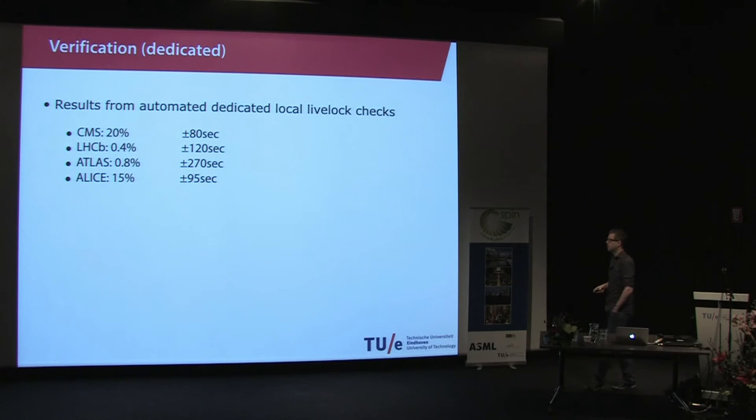So these were fairly good observations that we made at the time, and using these observations, we were able to analyze the entire system consisting of 30,000 finite state machines for CMS, and we found that 20% of these systems that had some form of logic in there were violating this property. Right? So 20% of these would have these livelocks. And the entire analysis of the 30,000 systems took only 80 seconds, which is a far cry from the half a day of work for a very small constellation.